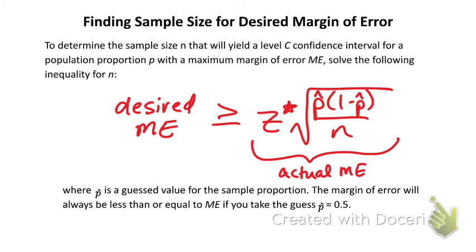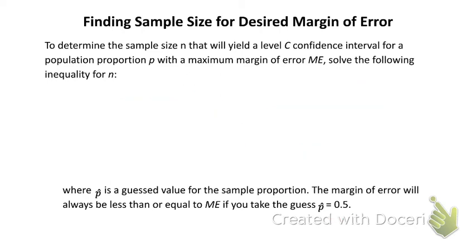So the only problem here is how do I get a sample proportion before I take a sample? Can't really do that, right? So P hat is going to be a guess value for the sample proportion. And if I use P hat equals 0.5, that's the middle, then that'll give me the biggest number that I should need to use to make it happen. So I'm just going to use a guess of 0.5. And then I'm just going to do a lot of really scary looking algebra. Do you guys like algebra? Yes. Oh, yeah, you do. All right, let's do it.